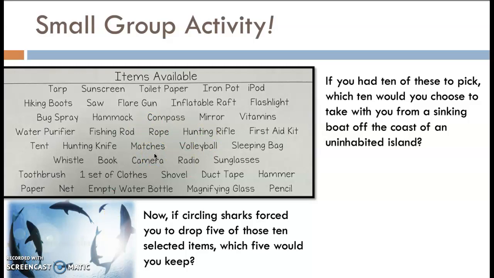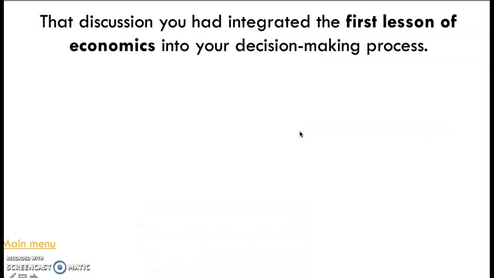All right, so what was the difficulty with this activity? In fact, what's the point of an activity like this in an economics class? Well, the point is that this activity introduces the first lesson of economics into your decision-making process. It takes what is the fundamental cornerstone of this course, not even just this course, this entire field, and it makes it obvious. It shines a light on it in your decision-making process. And what is that? The idea of scarcity.